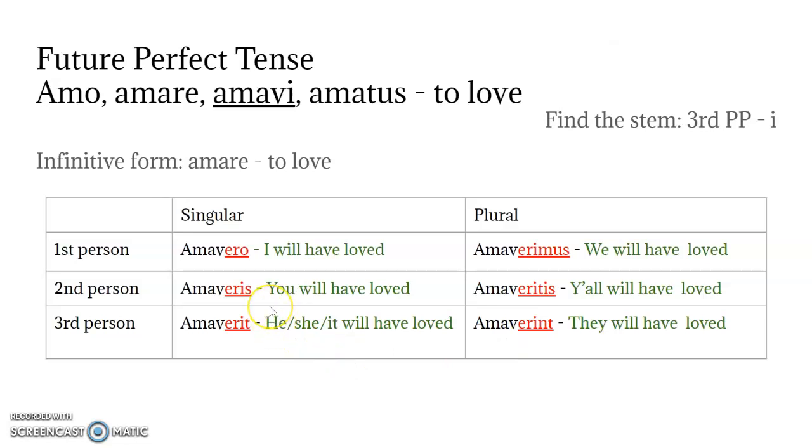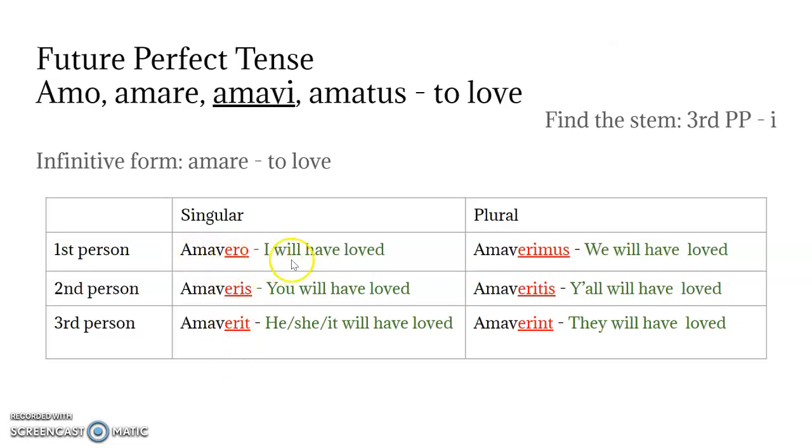And then lastly, we have the future perfect tense, which, like I said, is not all that common. We're not going to see it a whole lot, maybe only a handful of times this year. But it's just a matter of changing a single letter to learn what it looks like. So it's good to be introduced to it now. Same as the other ones, for all the other perfect system verbs, you're going to find the stem by taking the third principal part, amavi, removing the i, and adding these endings: ero, eris, erit, erimus, eritis, erint. And this is actually the future tense of est, so it means like will be.